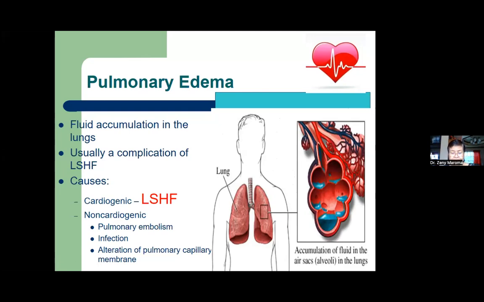Pag sinabi natin pulmonary congestion, yung fluid nandito lang in between alveoli, in between alveolar spaces. Pero kung nandito mismo, inside, yan yung pulmonary edema: fluid in the air sacs or alveoli in the lungs. So therefore, which is more serious, congestion or pulmonary edema? Siyempre, pulmonary edema. Okay. So ang main problem natin dito, mahirapan siyang huminga.